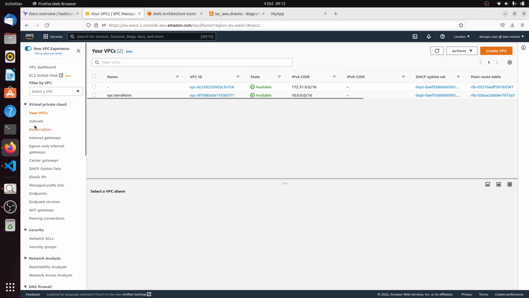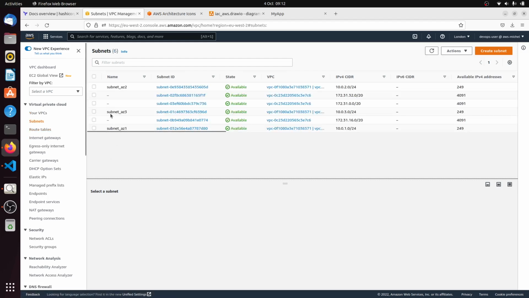And for the subnets, these are the subnets that we have just added, these 3 subnets. As you can see, they depend on the VPC we have just created, with this block 10.0.0.0.